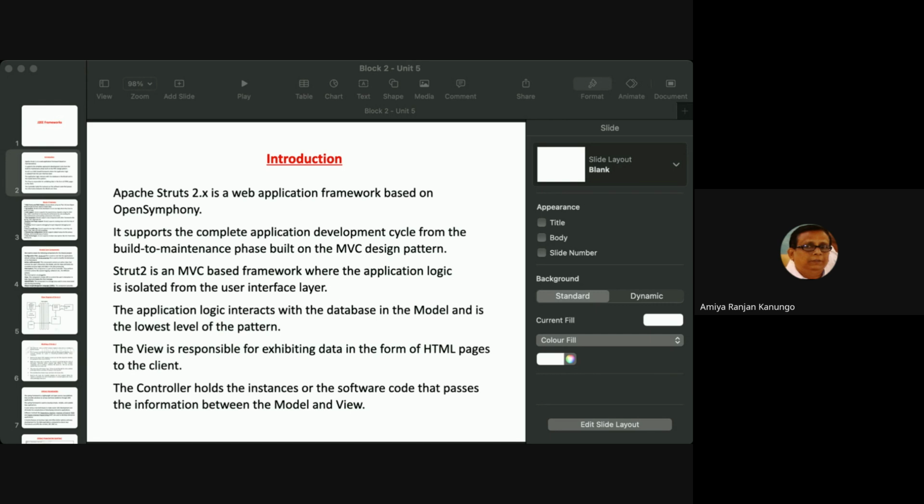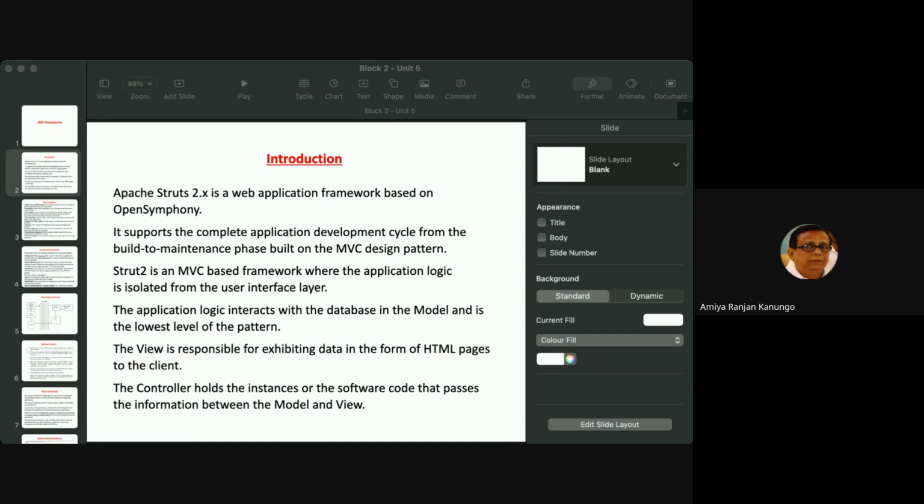At the back of the application, that is the model layer. Model layer contains the database. And between the model and view there is a middle layer, that is the control layer. Control layer contains the actual program logic, the application logic.